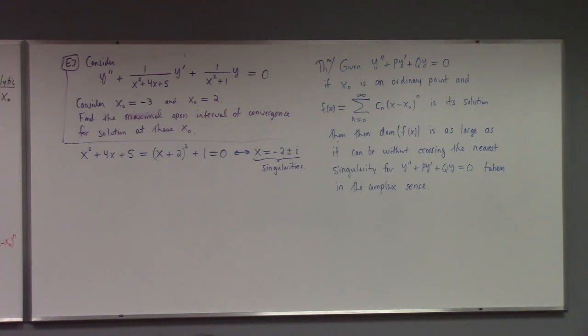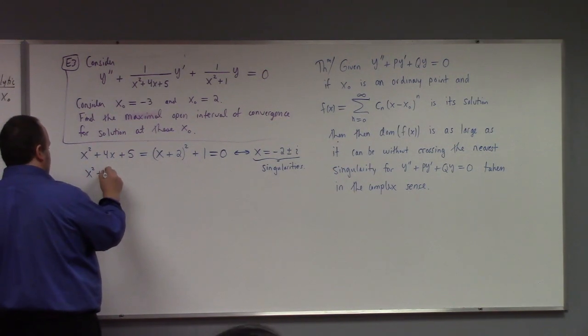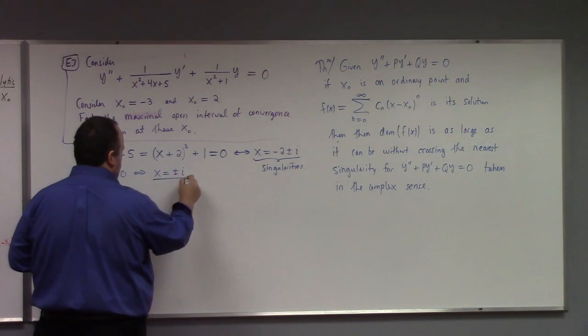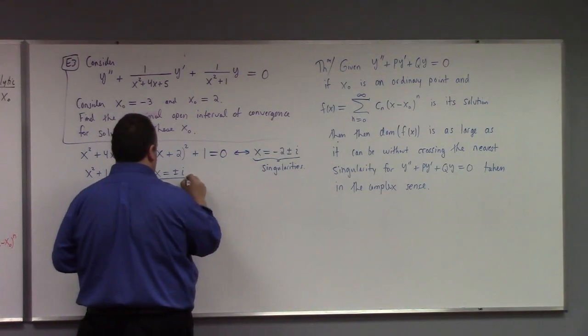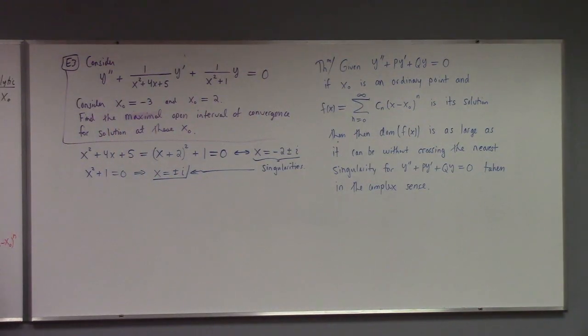And how about x squared plus 1? That's easier, right? I should have started with that one. X squared plus 1 equal to 0 implies x is equal to plus or minus i. So this is also a singularity. So what we should do is graph the complex plane, because that's the thing. Whether you like it or not, we can always extend a real problem to a complex problem, and that complex problem is the boss of us. It will tell you what you have to do.